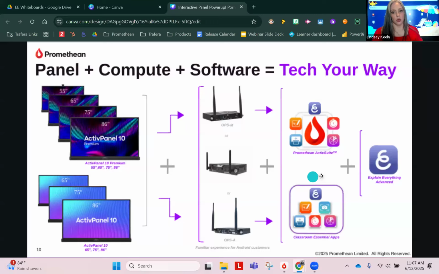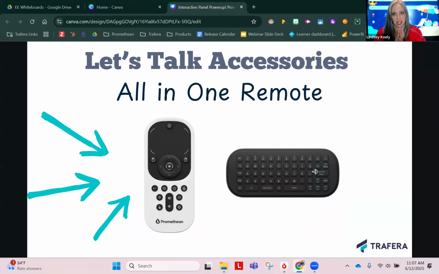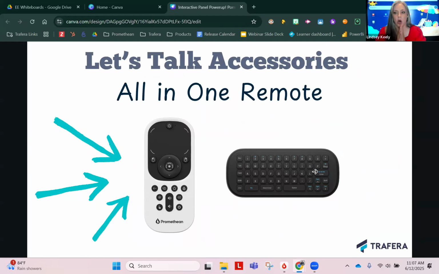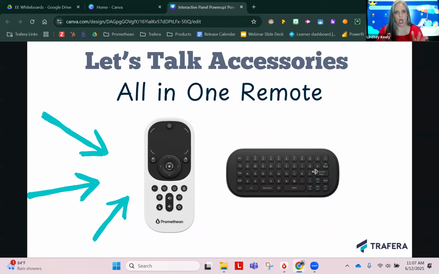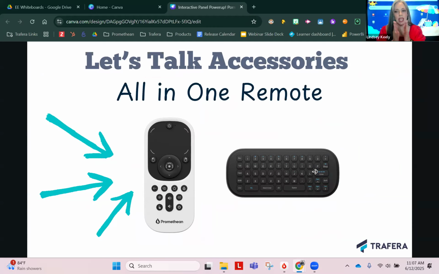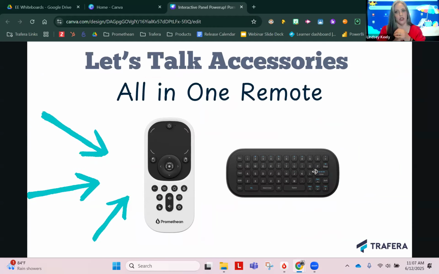All right, so let's talk accessories, because with the AP10 Premium, you now get this fancy remote. I'm going to talk to you about it, but I will tell you, in all the years that I have been doing this, one of the most frequently asked questions, and Kristen, I know you know exactly where I'm going, is where's the active slate?